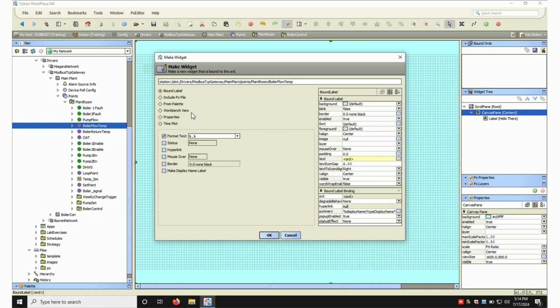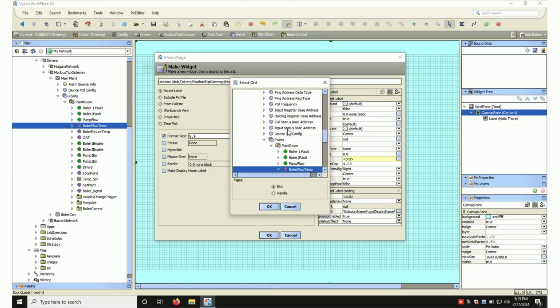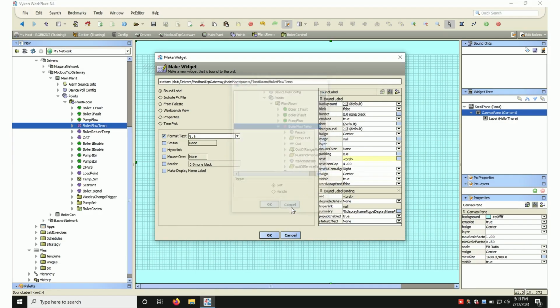The workflow process is to select the information we want, drag it to the graphic and let go. And then we get this view called the Make Widget Wizard appearing. This will help us to select how we're going to present the piece of information. So at the top here, we can see the ORD, or the object resolution descriptor of the thing we want to bring in. I can double click on that white line and go and see where that point is inside the station and potentially change it.